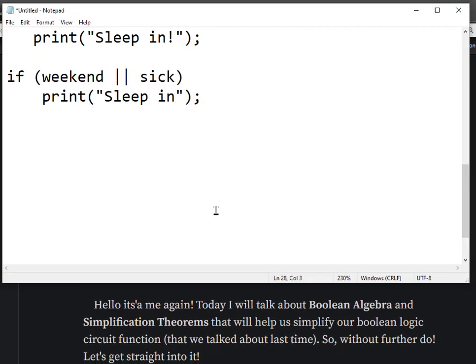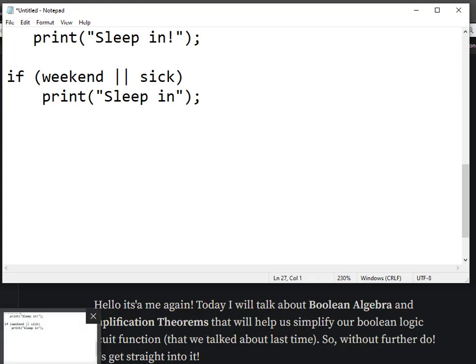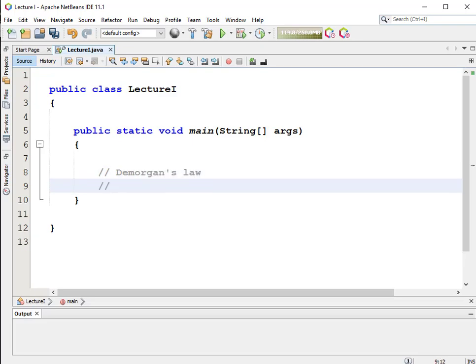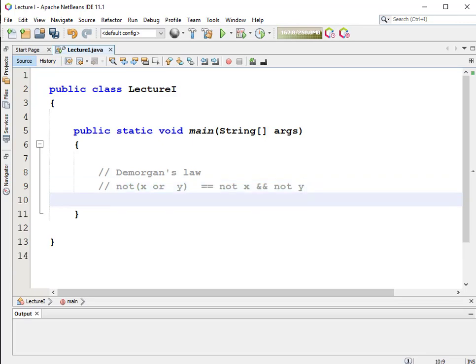I'll take a note up here, or I could actually put it in here. Wow, I don't have anything in here so far. Well, let's do it, right? De Morgan's law, which is: not (X or Y) is the same thing as not X and not Y. And vice versa.